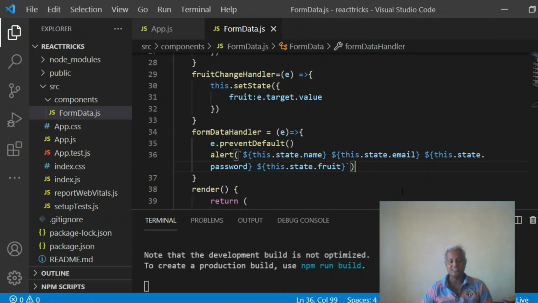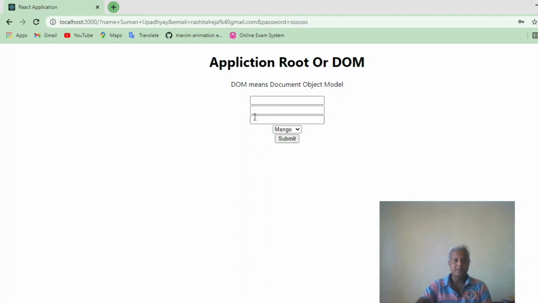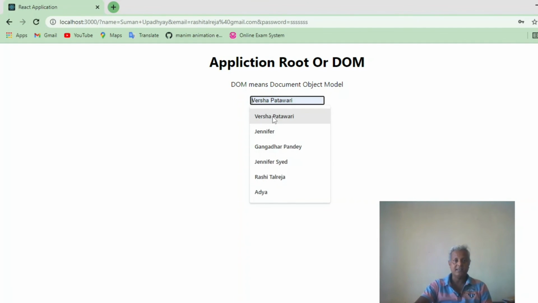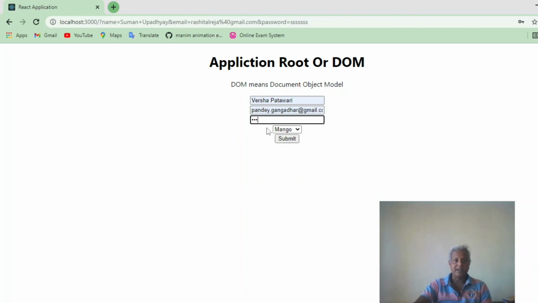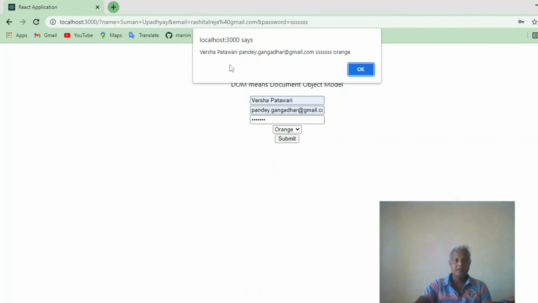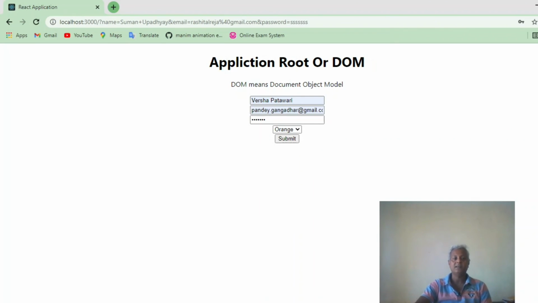So right now we are just checking whether our form handler is able to pick up the data entered by the user or not. So here I simply refresh it and then I take a few random inputs just to check. Yes, everything is coming properly, and this is how you can pick up the data.